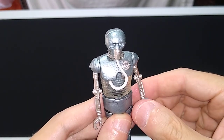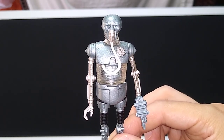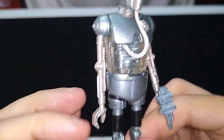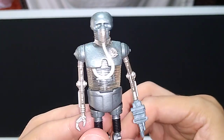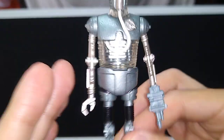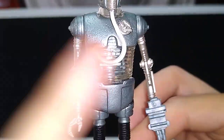I'm pretty sure there was a 2-1B in the original Kenner Star Wars line — probably not the same mold or figure, but I think the coloration on the vintage 2-1B was much more blue than this one. This one is more of a steel blue, very subtle against the silver, gray, and black highlights. As far as sculpting goes, pretty darn good — this looks just like 2-1B from the film. I really like the translucent chest cavity where you can see the inner workings of the droid, and I believe the vintage Kenner figure had a similar translucent chest as well.